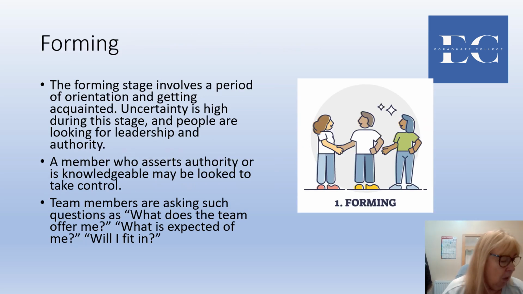Okay, so phase 1 is the forming phase. And this is the getting to know you, getting acquainted. People are a bit uncertain of who's who. If you're lucky, you might have worked together, or they might be your classmates, so you might know a little bit about them. But they could also be people from another class or another group that you don't know so well. So you're a bit uncertain, and people are looking for leadership.